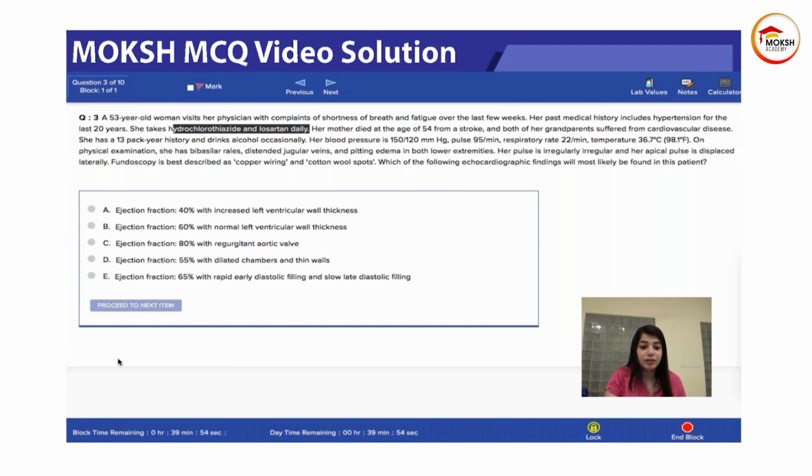Crackles and rales is the same thing, Kritika. It's more of an American and British thing. So in the US you get more rales, and in British English we say more crackles. So 65 is normal, and less than 55 is what is considered as heart failure. In this case there's only one option with an ejection fraction of less than 55. That's option A. In addition to that, it is signifying increased left ventricular wall thickness, which is a characteristic of hypertrophic cardiomyopathy.